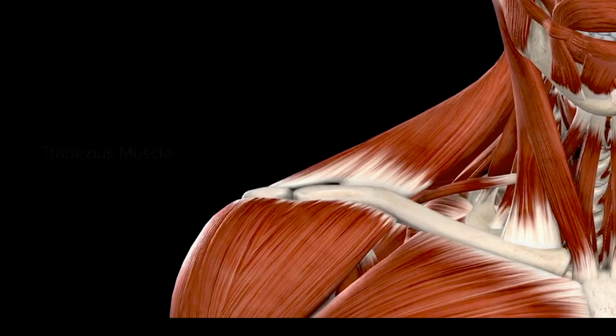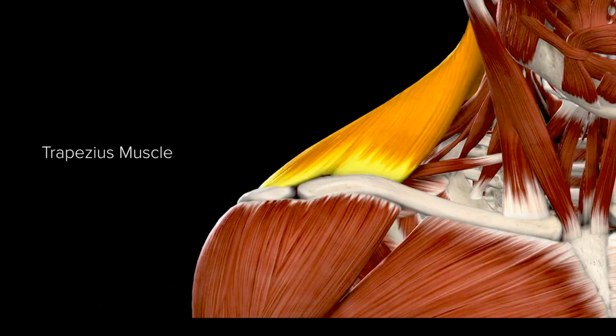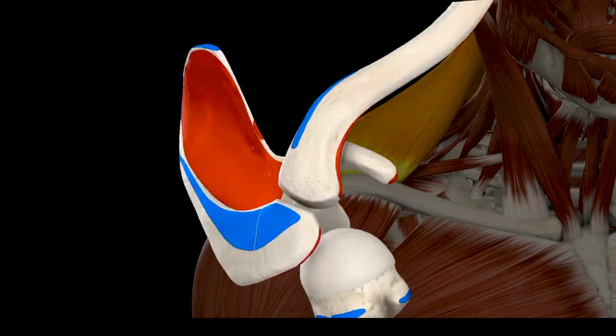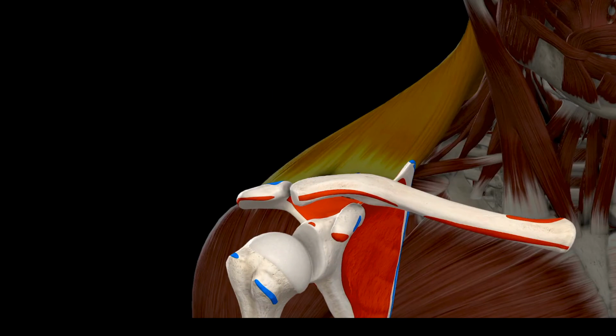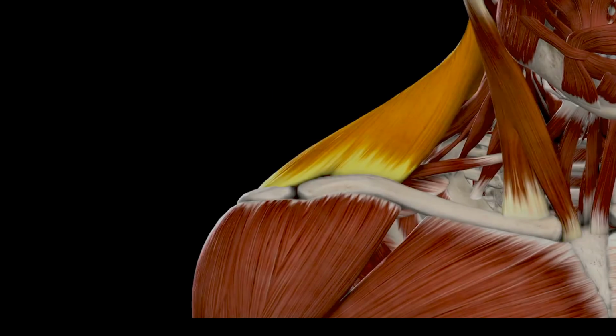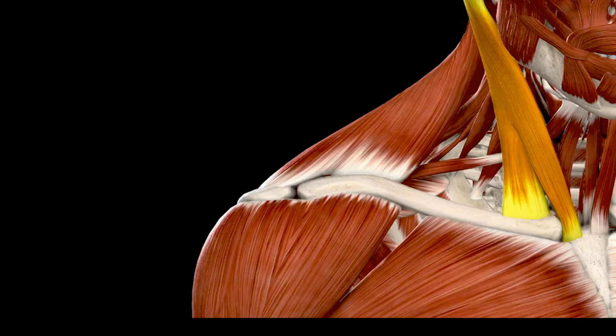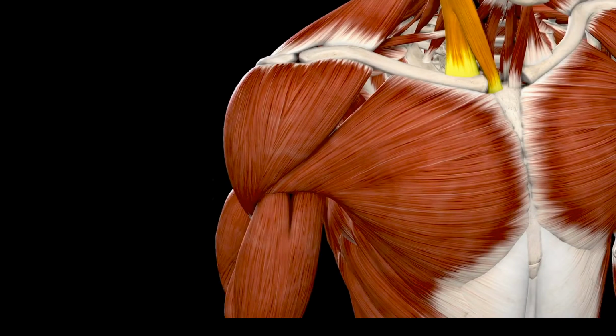Another muscle with an insertion on the clavicle is the trapezius. Posteriorly and laterally located, the insertion of the trapezius muscle extends from the acromion across the AC joint to its clavicular insertion on the lateral third of the bone. At an almost opposite position, the sternocleidomastoid muscle attaches slightly more superiorly on the sternal aspect of the bone.